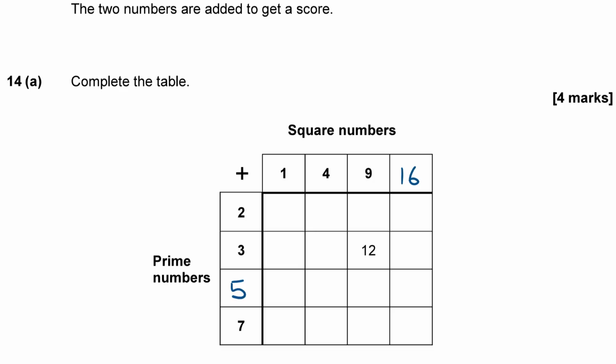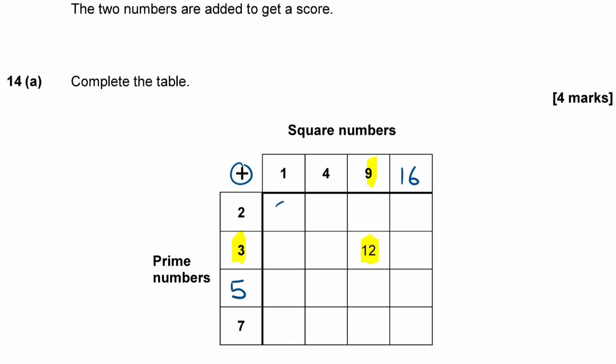Okay, so in the possibility space, we can add, and if it's add here, we can just add the two scores together and write it in the middle. There's one already shown for you here. Look, that you've got 3 here and 9 here, and you can see that's added together to give you 12. So we're going to do the same thing in all the other squares. We're going to add the number at the front of the row with the number at the top of the column together to give you the total.